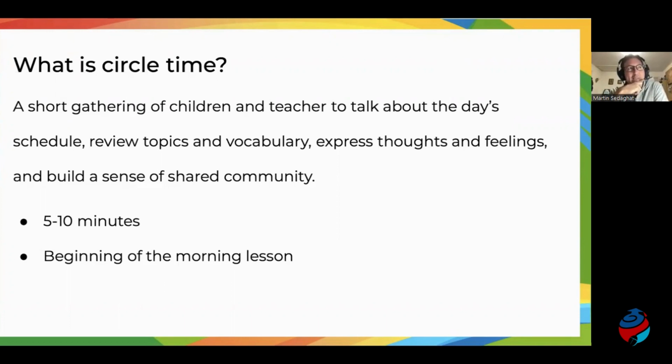I'm sure most of you, especially those who were educated in the West, at least what I'm familiar with, a lot of schools use some kind of circle time. They don't always call it circle time. There's different names for it, but essentially it's sort of like a pre-meeting or a pre-group gathering before the actual lessons begin. And sometimes things like show and tell would happen here, or they would talk about events that are coming up or go over rules of the classroom, all kinds of things like that.